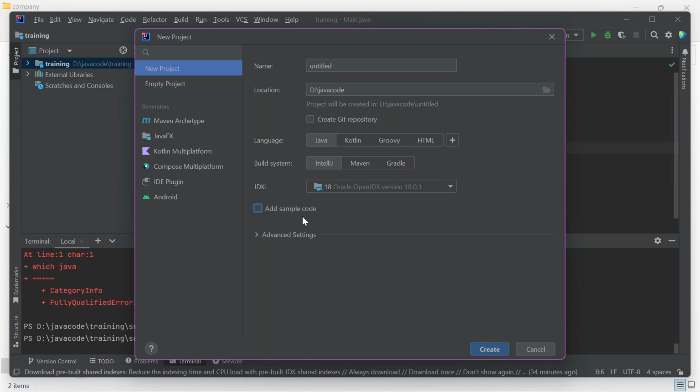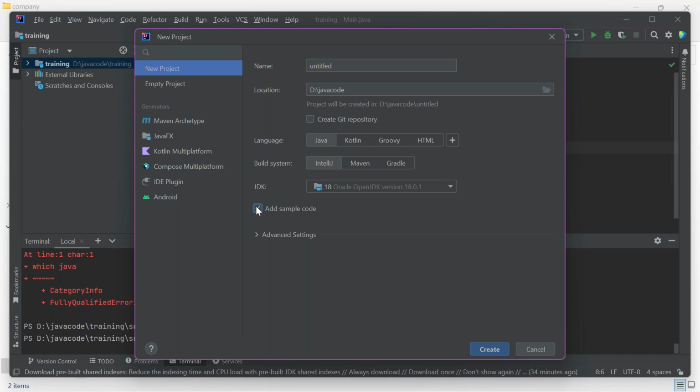What this particular option does is it will add the sample code. When I opened it, you could see one class, one package, and some System.out statement was there, right? So it will create the relevant code. One sample class it will create and keep it ready for me. Instead, I'm going to create my own main class.